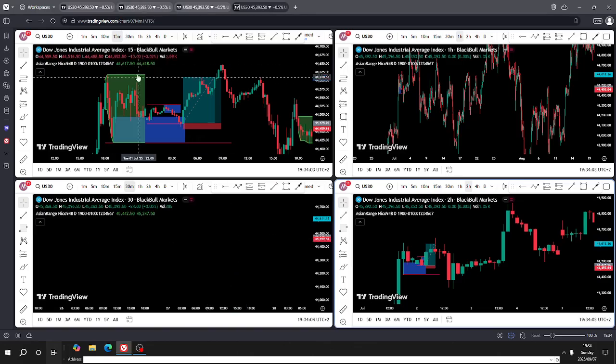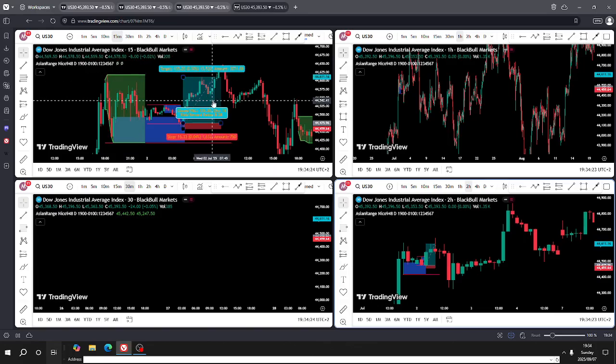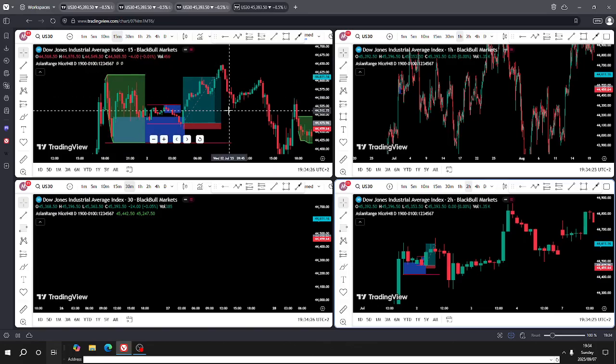So where is the high of the pin bar? We get to see that the high of the pin bar is actually the Asian high. The high of the pin bar is an Asian high. So the market is telling us the first. Now the question would be, which one gets taken out first between your Asian high and your Asian low during the London session?